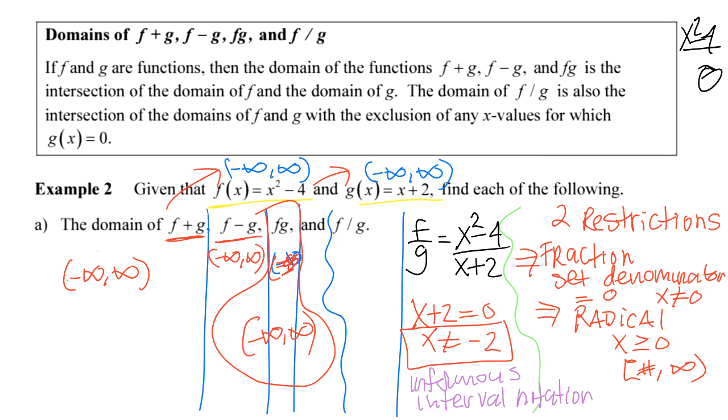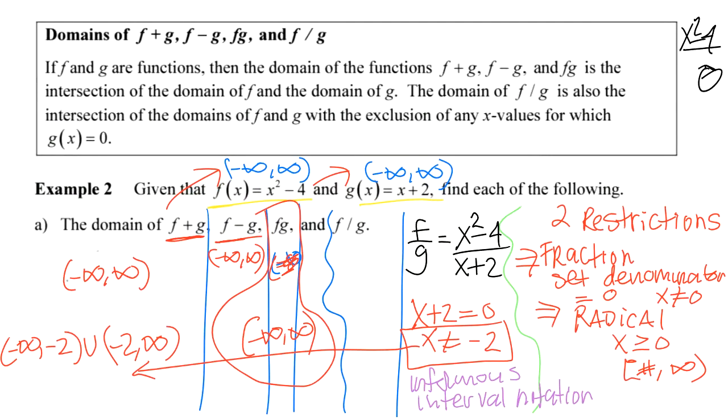So if I write this in interval notation, I get negative infinity to negative 2. And it gets a parenthesis because I have to exclude negative 2 from my domain, because it's going to make my situation undefined, and I don't want to be undefined. I want to be in the situation where it's complicated.